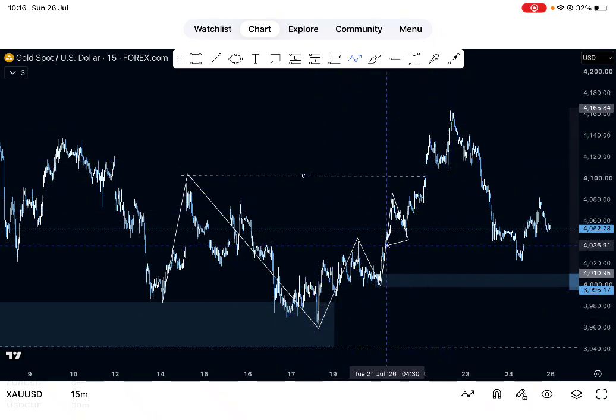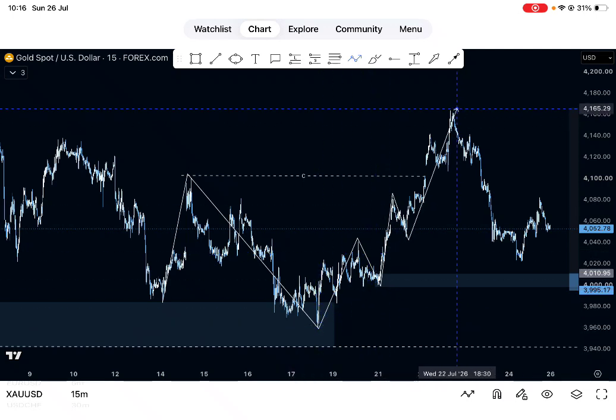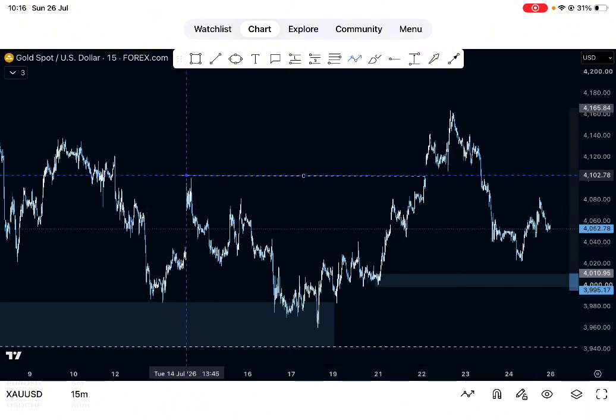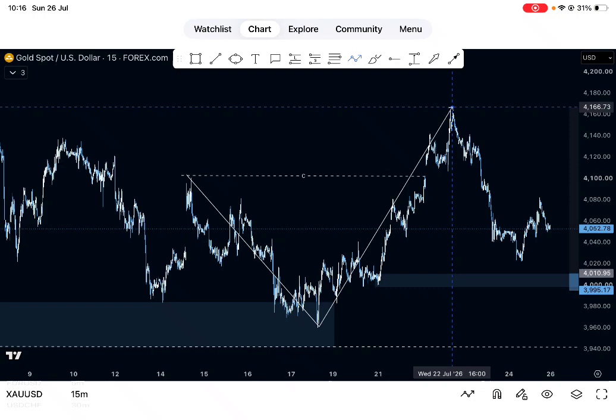These small moves now will be on the 5-minute time frame, but I just wanted to mark it out. Rather, it will just be from this point straight to this point. Let me not confuse you. Let me just mark it like that. It will be just from this point. This was the low and this was the break of structure. I mean, it's more clear now.